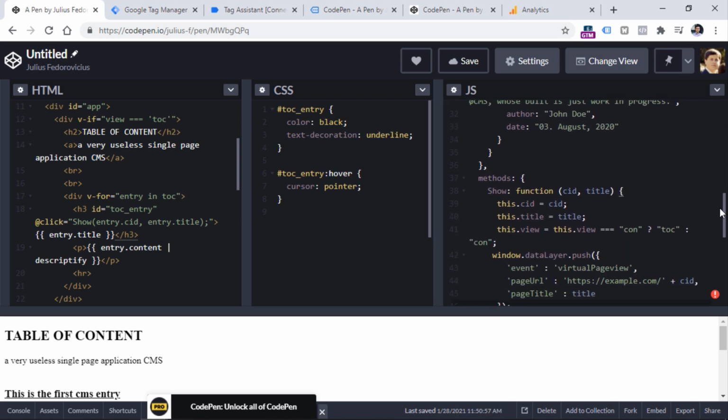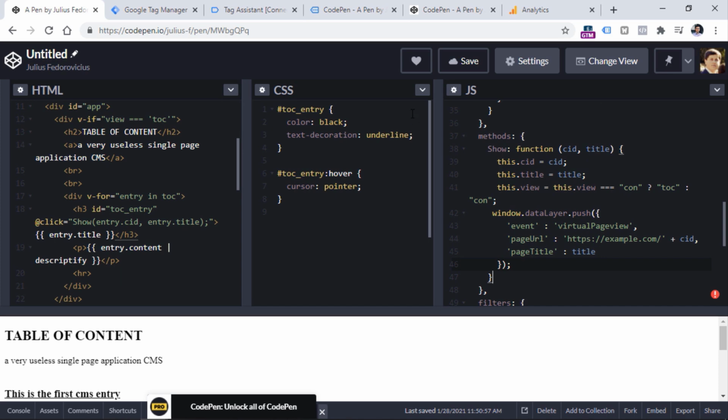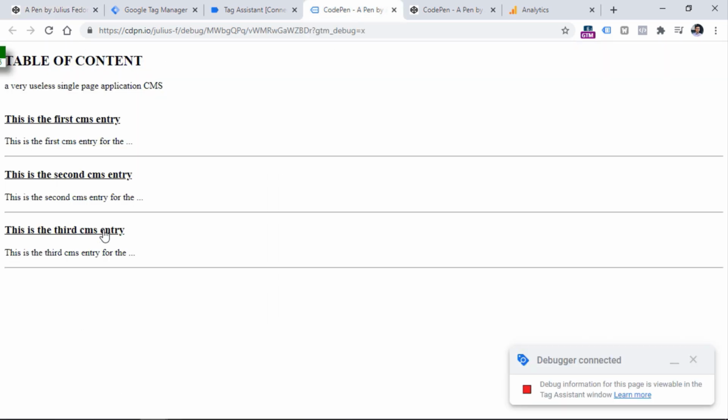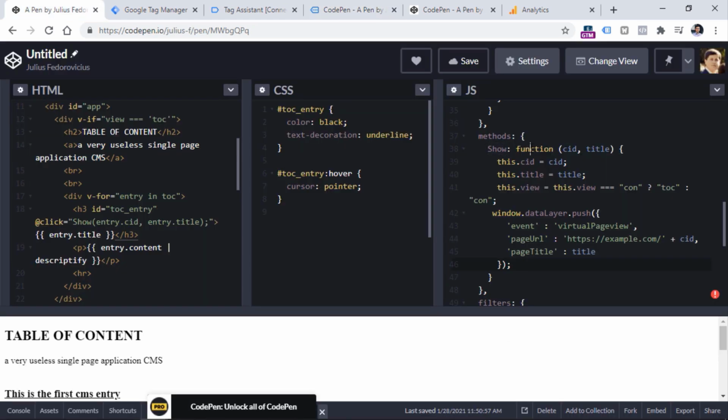And then there is a piece of code that is responsible for showing content dynamically on a page. So for example, if I click on any of these items, a method called show is activated and it loads the content. And also in this method, I have added a data layer push where the event is virtual page view. This value can be whatever you want. But in this case, the term virtual page view makes sense because there is no real page view. The page does not reload, but the visitor navigates from one section to another, or let's say from one virtual page to another virtual page. Therefore, the term virtual page view is often met in these types of situations.